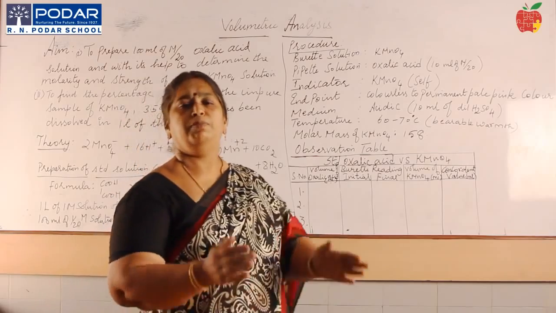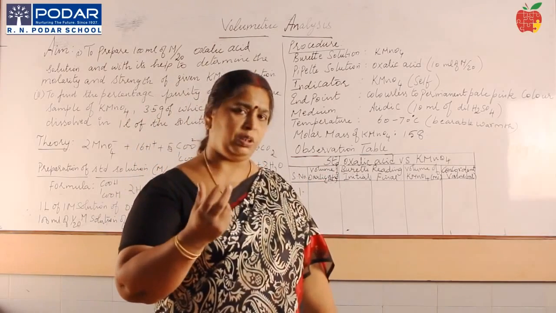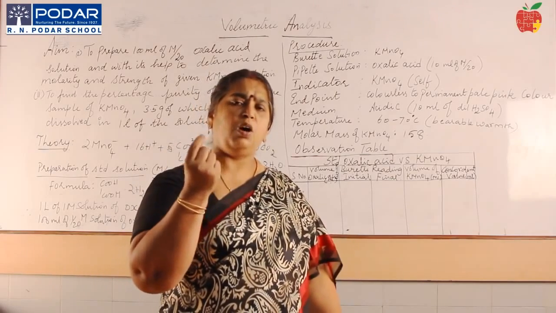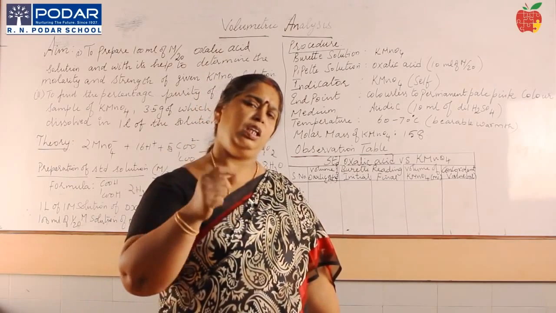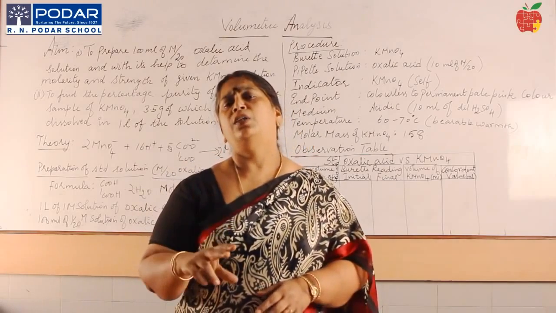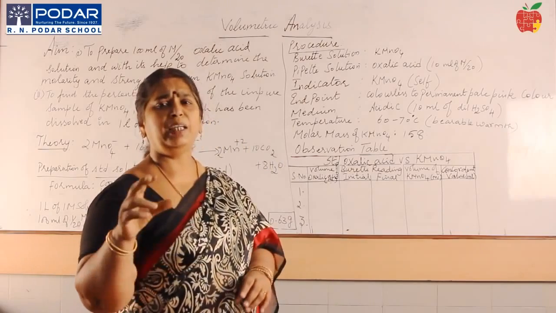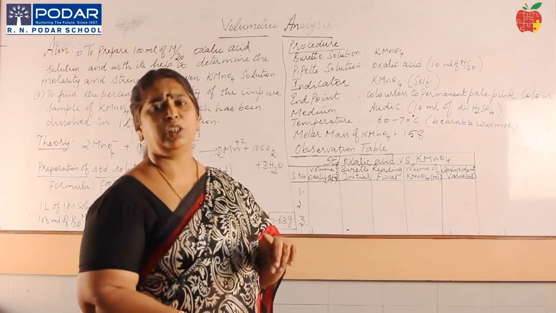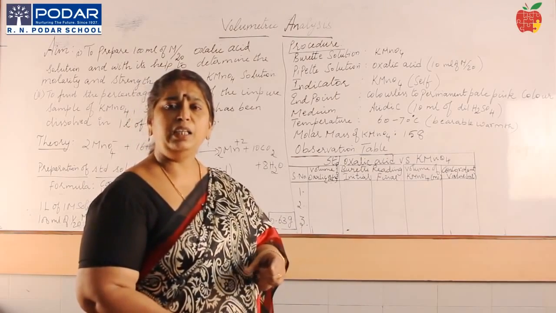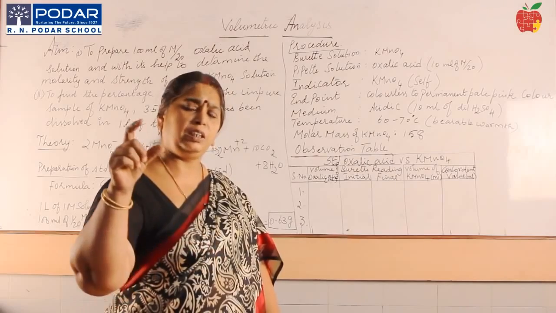Temperature: you know that we have to heat oxalic acid and bring it to bearable warmth. That is how long you have to heat. When you see some water droplets after pipetting 10 ml into the clean conical flask and adding 1 test tube of dilute sulfuric acid, you will keep it for heating. By that time you can fill up your burette, making sure the nozzle portion of the burette is filled up, and then remove the funnel from the burette top, and start the titration after having heated.